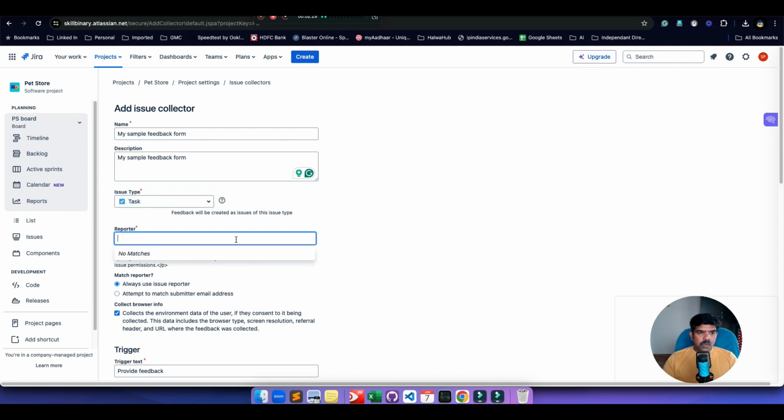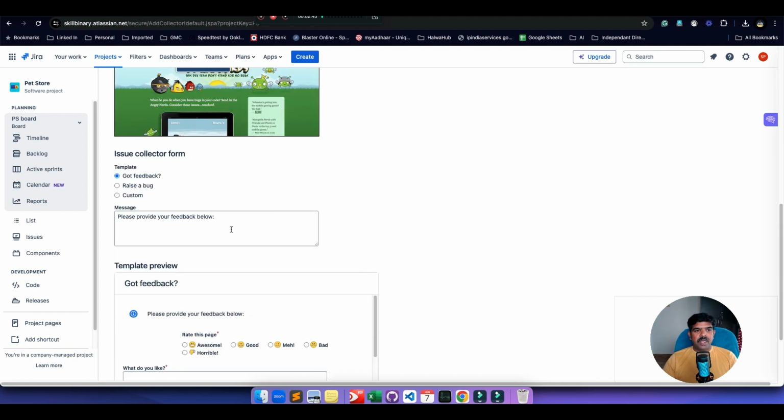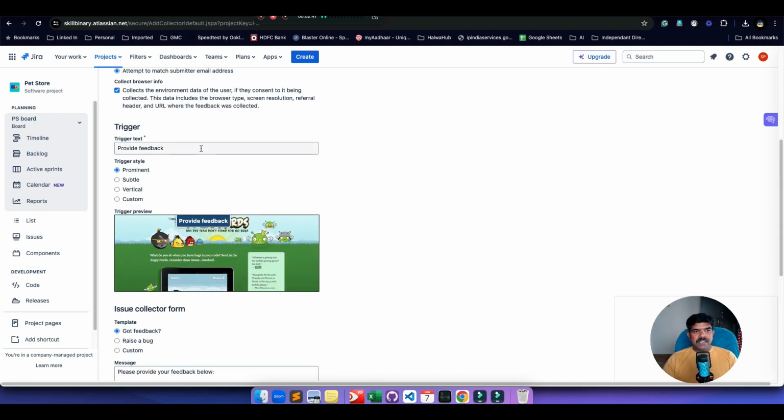So whenever there is an issue reported, probably we can just say attempt to match submitted details, or I'm going to search, and it's going to be my name. Now I'm going to just say Subramanian Palaniappan. It's going to default to that value, and I'm going to keep everything else simple. And for this provide feedback, you want to say gather user inputs just for the sample.